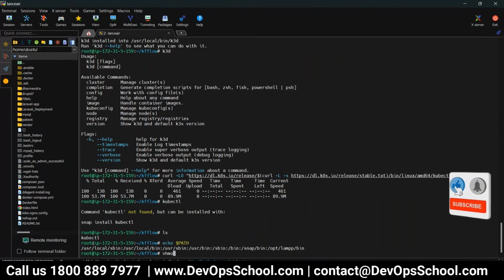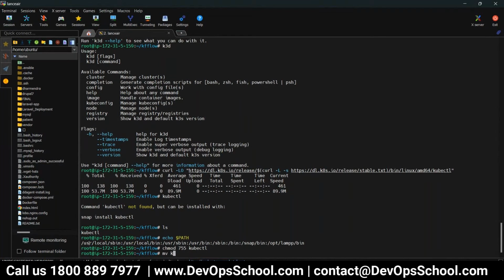The command must be on the page, but I don't need it, so I'm just doing it. I'm moving kubectl to /usr/local/bin.